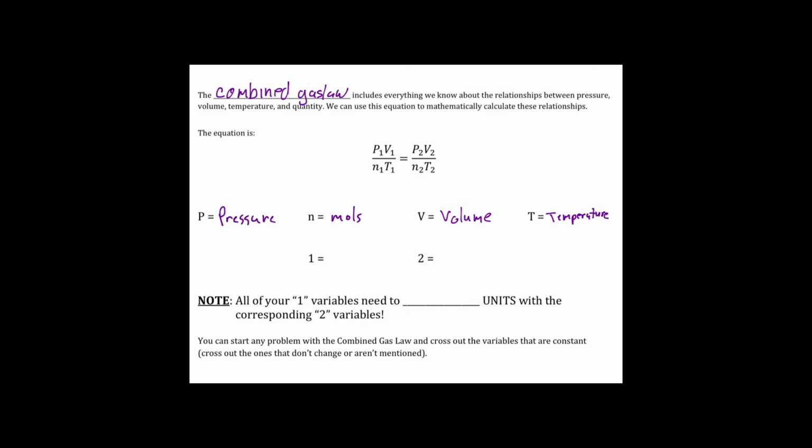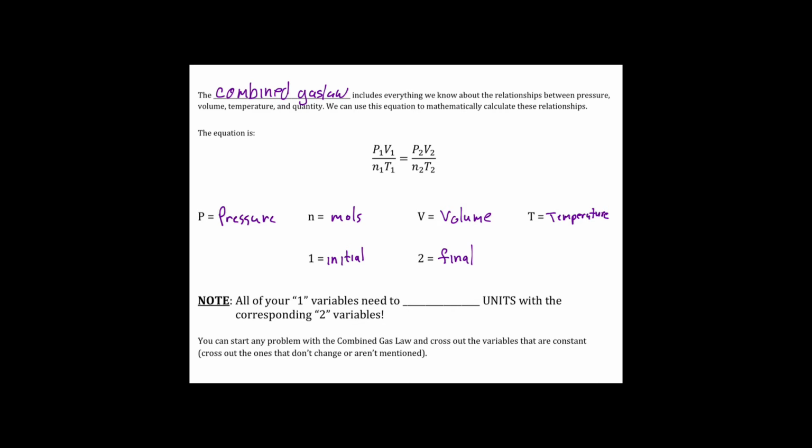And so now what 1 and 2 mean, 1 means your initial condition. This is what you start off with. And 2 is your final condition. And what this equation is really useful for is if we start with, let's say, a certain pressure or volume or temperature, and let's say the pressure changes, well, if the pressure is changing, it's probably because the temperature is changing or the volume is changing, and we can calculate the new pressure, or I'm sorry, the new volume or the new temperature or the new moles.